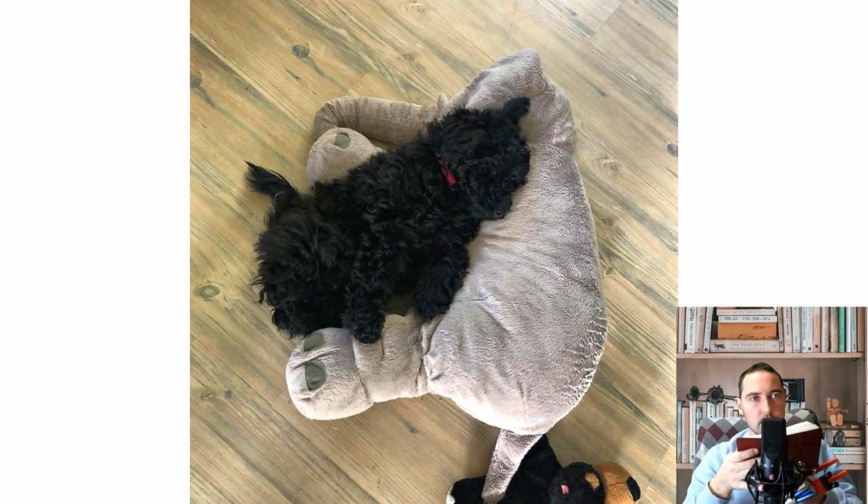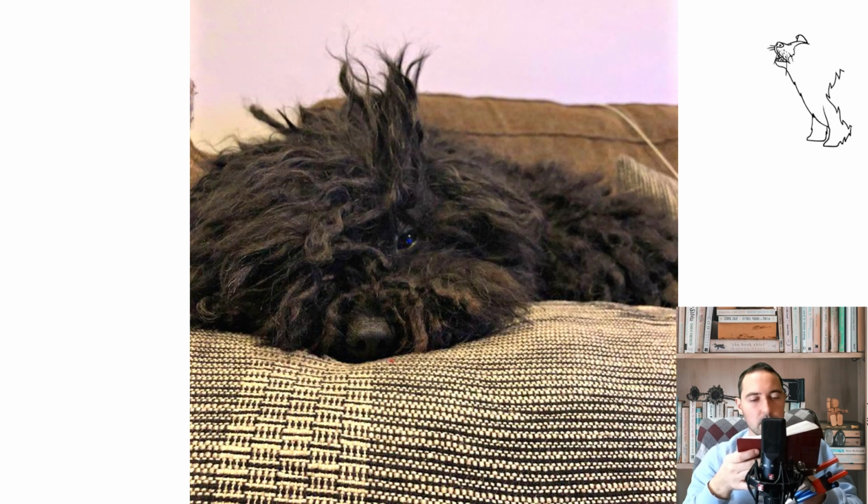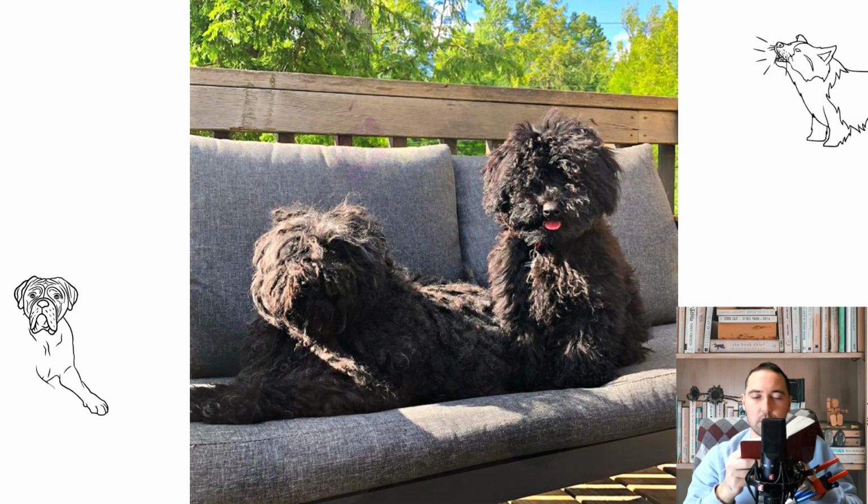They can be trained and housebroken, but Pulis are generally not very well suited as city or indoor pets. When restricted to closed spaces for long periods of time, they grow restless and may develop unwanted personality traits, such as becoming hyperactive or, instead, increasingly aloof and lazy. As a working dog, the Puli is very obedient, focused and determined when assigned a task. Some of them are used as police dogs.